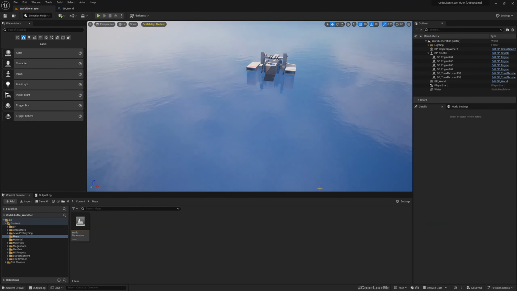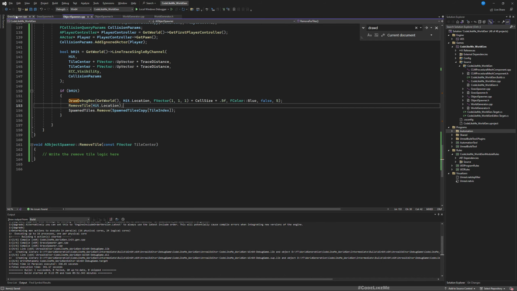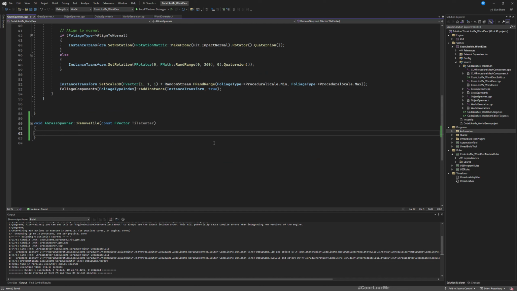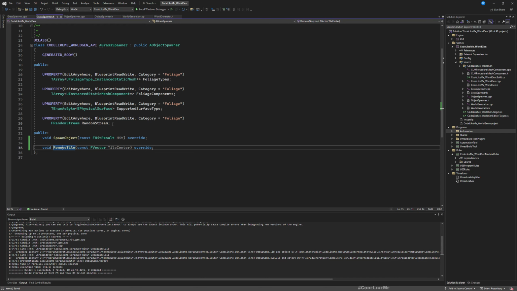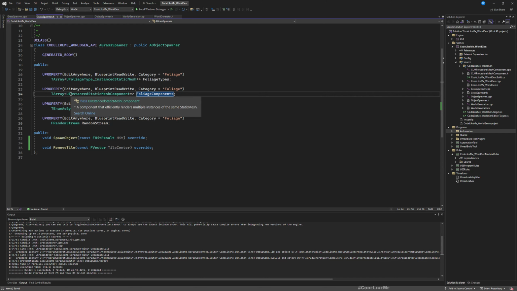Nice. Alright, now let's go back to the code and write the actual logic to remove grass instances. So how do we do that? In this grass spawner we have these foliage components which hold references or pointers to UInstancedStaticMeshComponent.